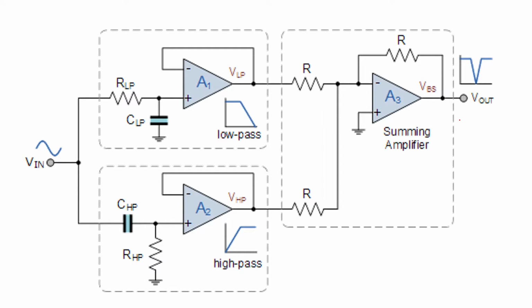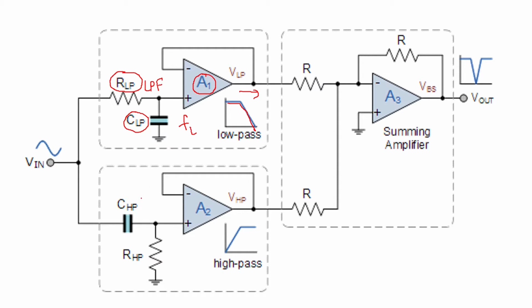Then circuit-wise, you can see a low pass filter on top. Here you can see this R and this C will do the low pass filtering. Then you have an amplifier here, A1, and this will be the output of the low pass filter in amplified version. This is your low pass output. Here the cutoff frequency will be FL, which you can write as 1 by 2 pi RC, where R and C are the values which you have connected for low pass filtering.